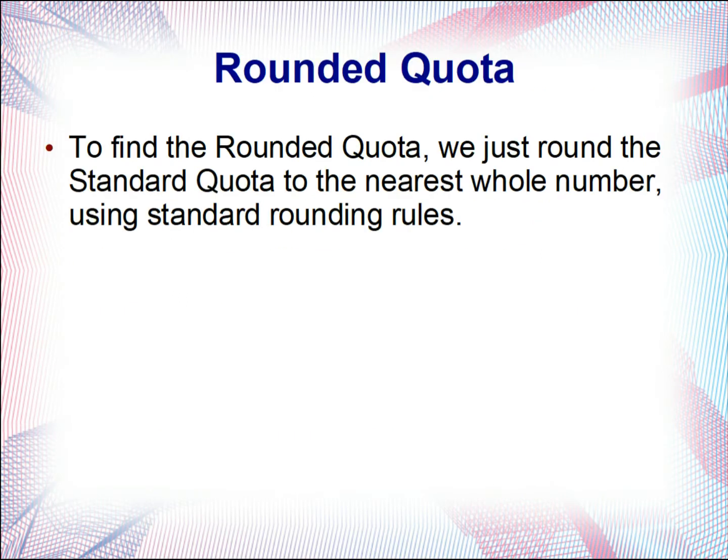So as promised, I need to define rounded quota. The rounded quota is just the standard quota rounded to the nearest whole number using the standard rounding rules that you are hopefully familiar with. We look at the tenths place. If that is 5 or higher, we round up. Otherwise, we round down.